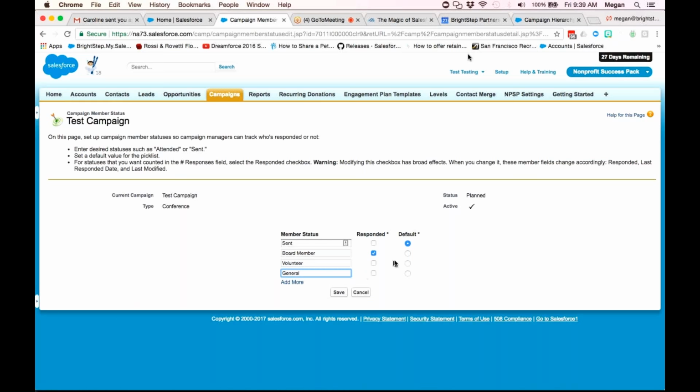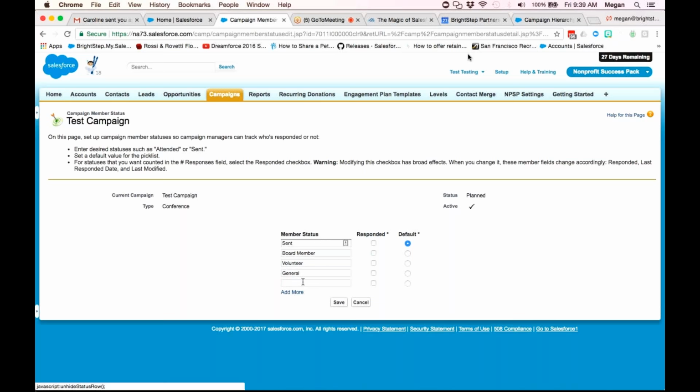You can use these different member status records to segment people within the campaigns. And then of course you want donated. I'm going to talk about retaining these member status values in a second.